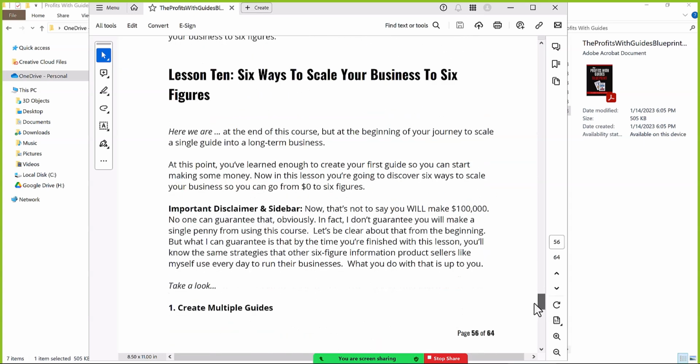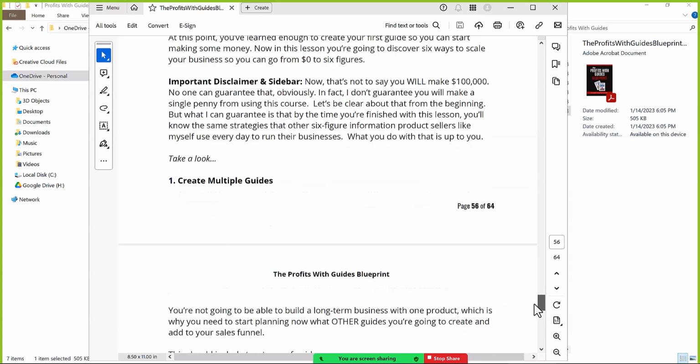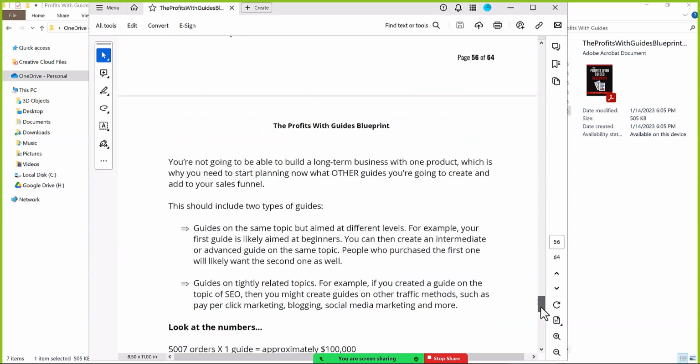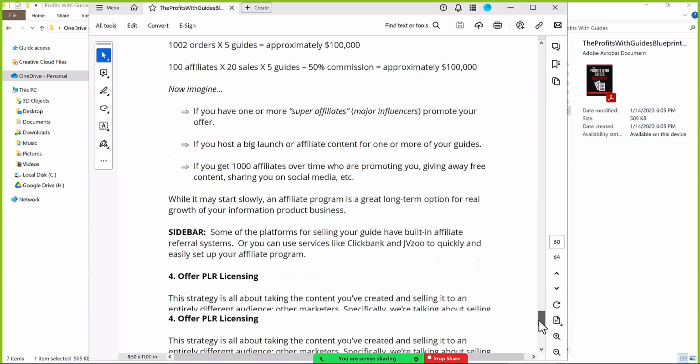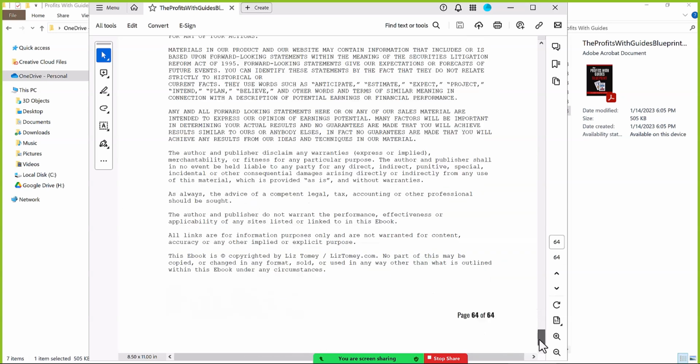So if I use PLR content from somebody, and that's across the board in my niches, if I know a lot about that niche, I'll be like, oh, that's wrong. I'm not putting that content in my product, and I'll take it out. Or if I don't like the way something's worded, I'll either take it out or change it, okay? So this is all branded to me now, has my disclaimers in it, etc.